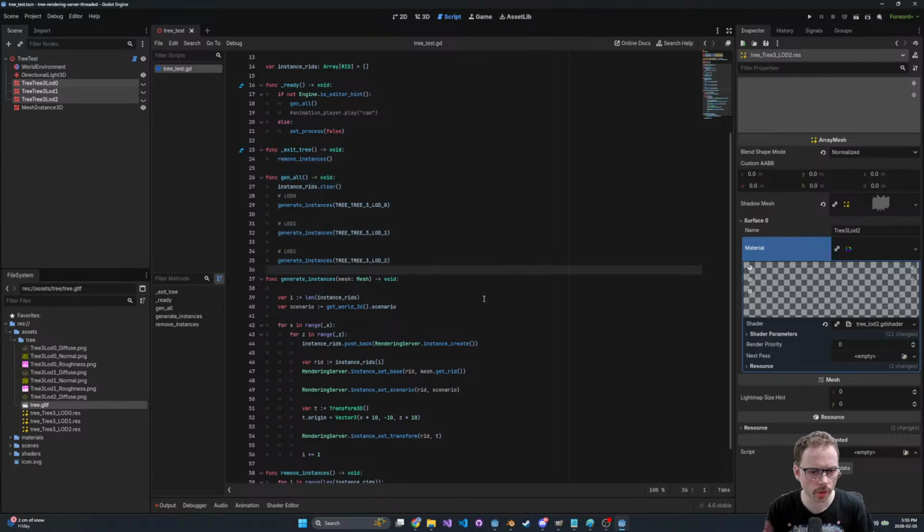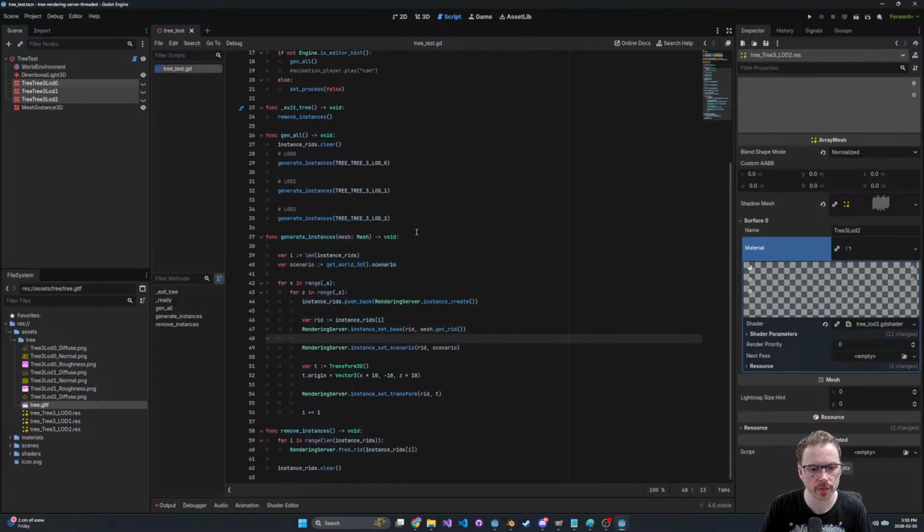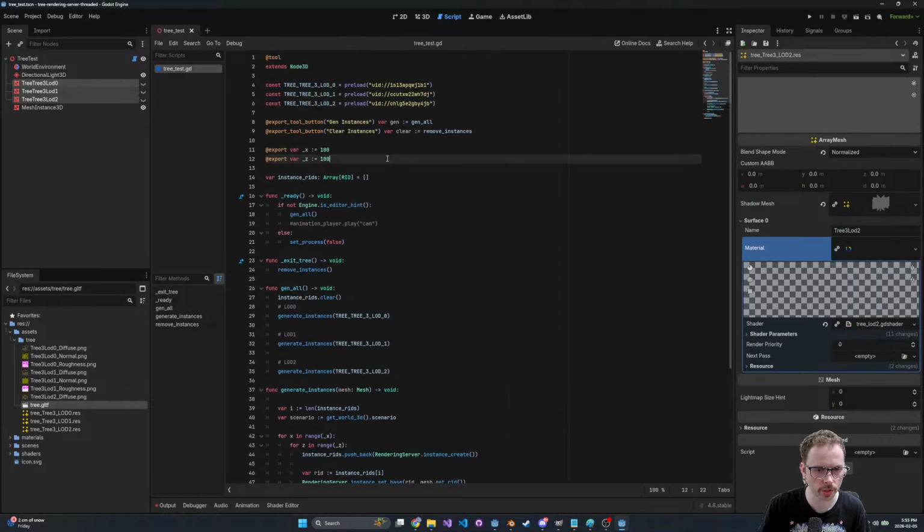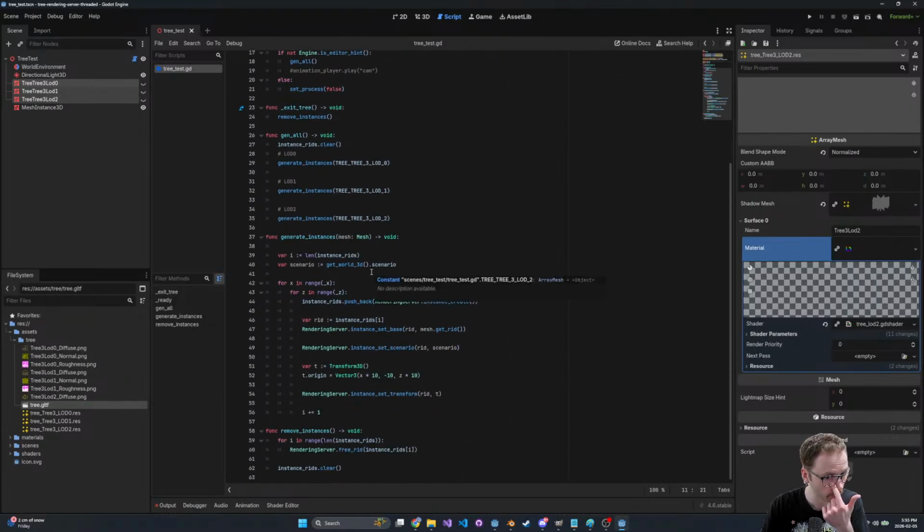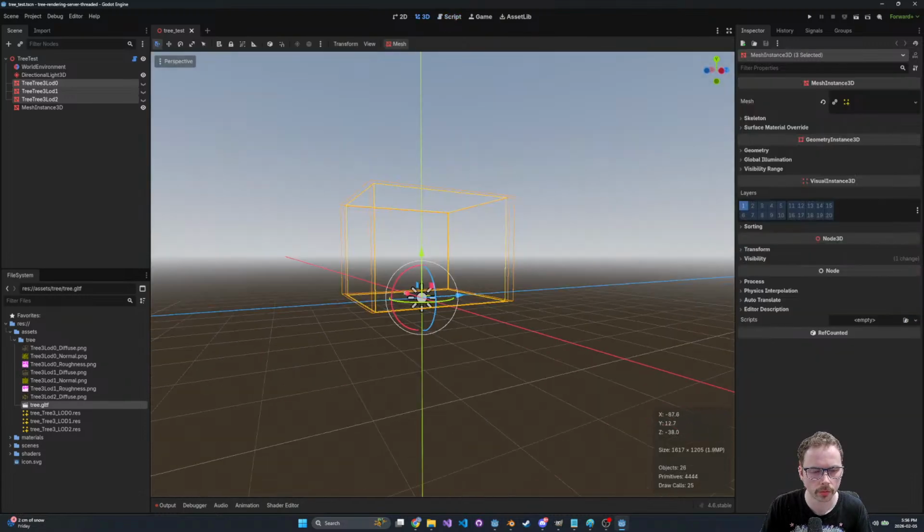Okay, so this will place all of these instances at each of these points. Okay, this is currently not going to work, it's going to blow up the renderer. So let's just change it to 10 by 10. And it's going to populate them every 10 meters. I think we want that to be like every 20 meters. We'll see. Okay.